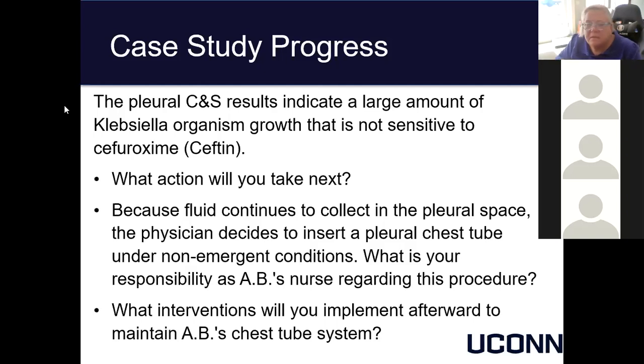Chest tube's been placed. Again, it's got centimeter marks on it so that you know it hasn't moved. Document where it is when it's initially placed, and then check to make sure it hasn't moved. If there's any drainage, you mark the drainage on your Pleur-evac system at least every shift, if not every couple of hours depending on the volume, so that you can note how often that's happening. You want to make sure that the suction is the right level. You want to make sure that the water seal is effective.